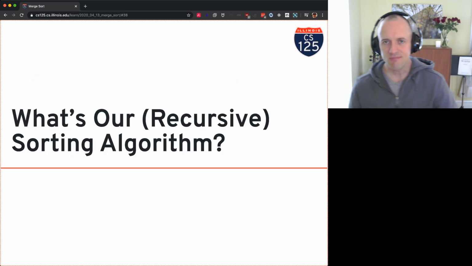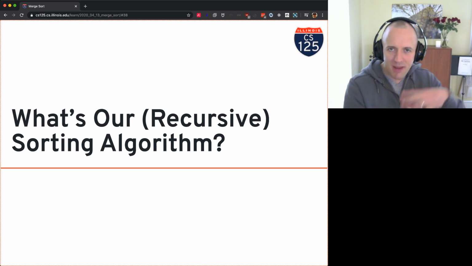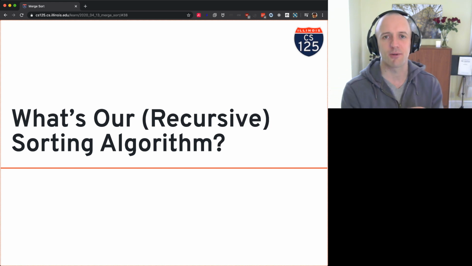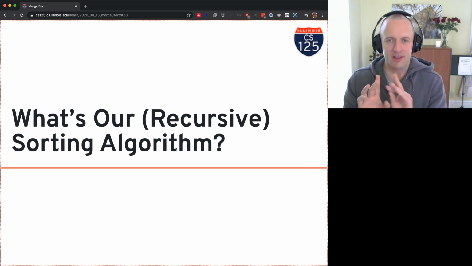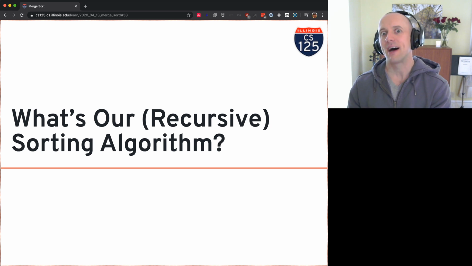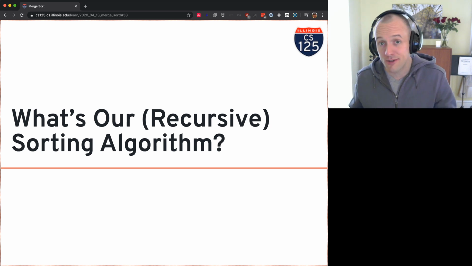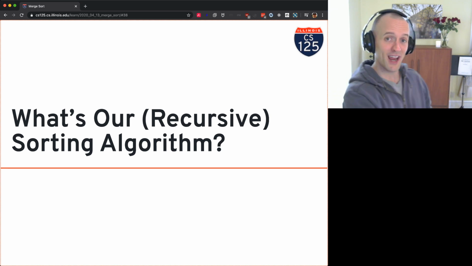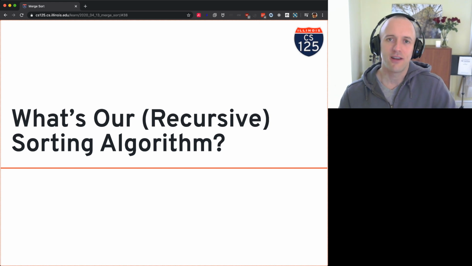Okay, so now, how do we turn this into a sorting algorithm? We have some of the pieces that we need. We have some intuition about how to write recursive algorithms on arrays. And remember that there's that third missing piece: how do I combine the results? Well, we've just implemented merge. Merge takes 2 smaller arrays and combines them into a bigger array. So suddenly, I have everything I need to write a recursive sorting algorithm on arrays.